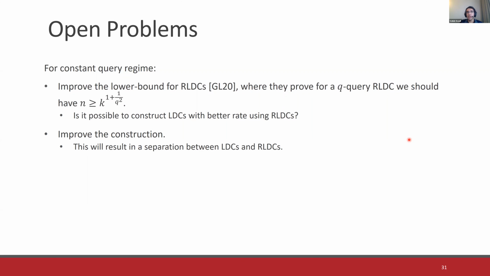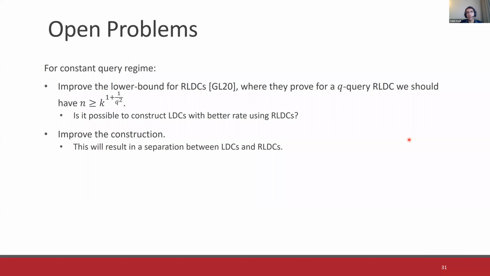Improving this construction, as I discussed early in the talk, will result in a separation between the notion of LDCs and RLDCs. Because of the known lower bounds that we have for LDCs, if someone can construct an RLDC with better parameters, we know that it's impossible to construct LDCs with those parameters.